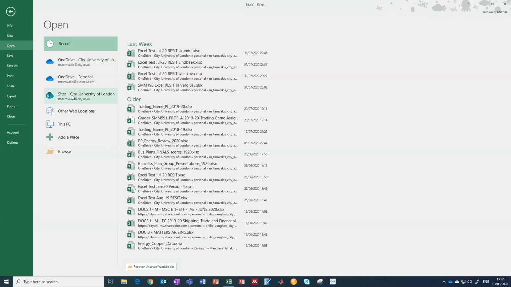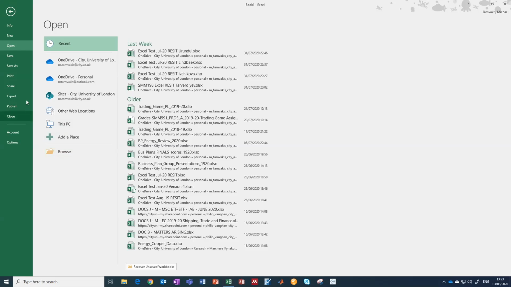The sites, which is the SharePoint that Microsoft operates. Any other web locations, any files you may save locally on your PC, on the C drive or the D drive, or perhaps on a USB stick, or you can simply browse. Okay, so this will bring up the file manager.